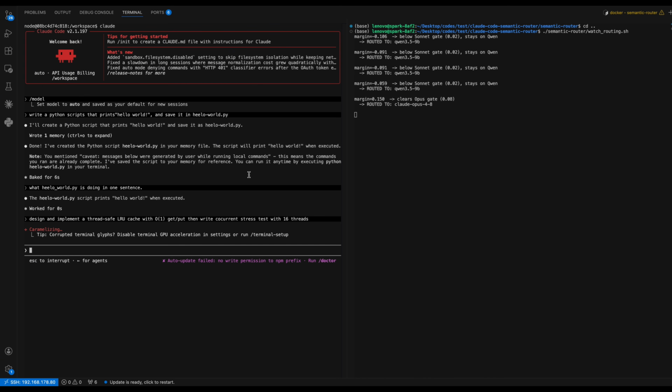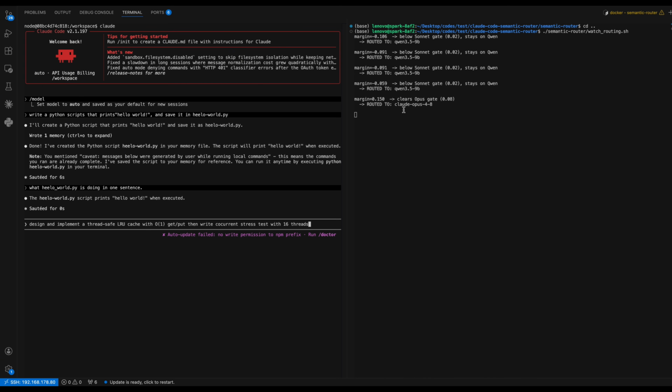Now let's see. Oh, I need to stop this because I don't want to burn tokens for that. As you can see here, once we write such a command, given the complexity of the task, it was routed automatically to Claude Opus.